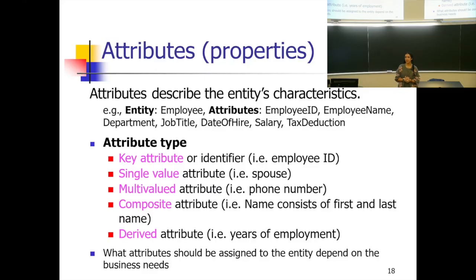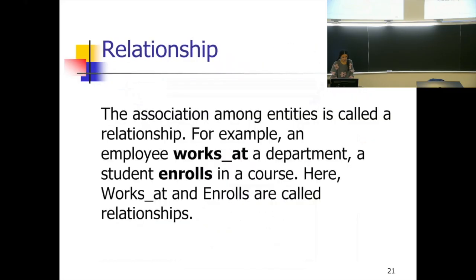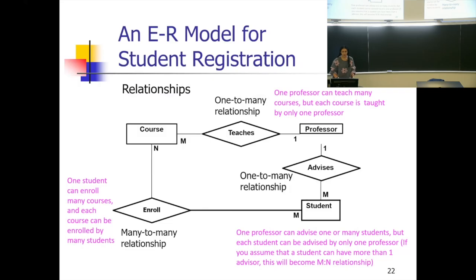Age. We use the example age because, for example, in your database you may store the date of birth, but if you frequently are using age in your queries, then it makes sense to create a new column or new derived attribute age, and so on. So these are different types of attributes. You can see also how to show them using ER modeling. So you show entities with rectangle, attributes with oval, and then these are explaining how to show different types of attribute as well. And we also talked about different types of relationships, right?